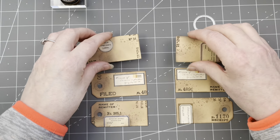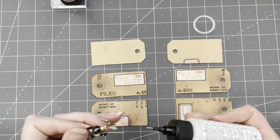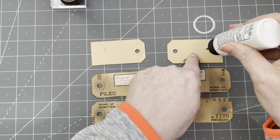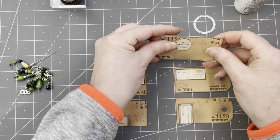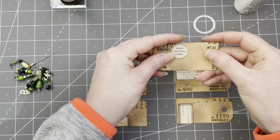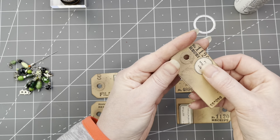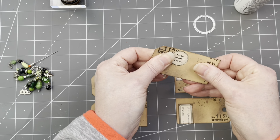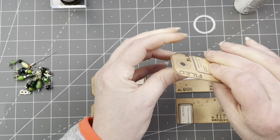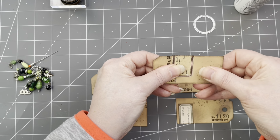Now, I really want them also to stay together, so I'm doing a trick. Yes, I know for sure the circle is going to be here, so I'm just going to put a dot of glue there, lining them up. So they're in the exact same spot, especially here on the top. That is very important. There you go.